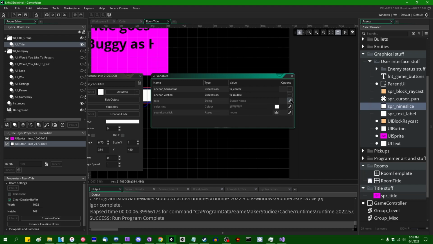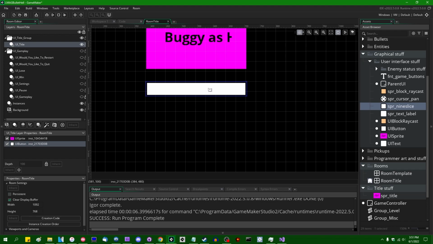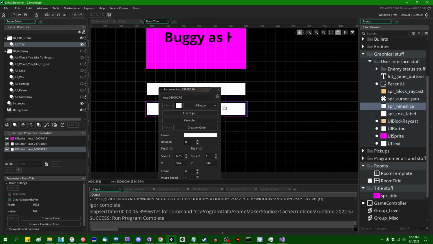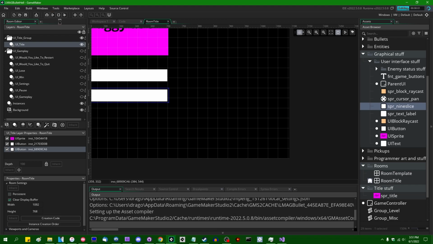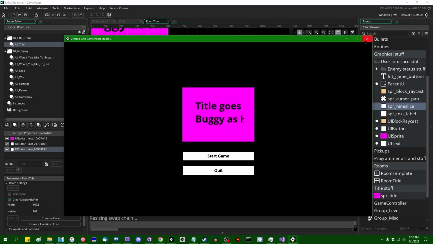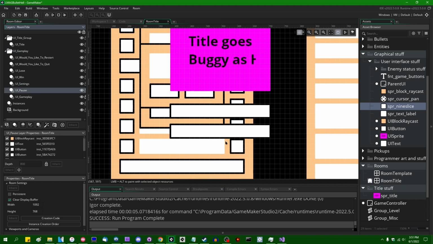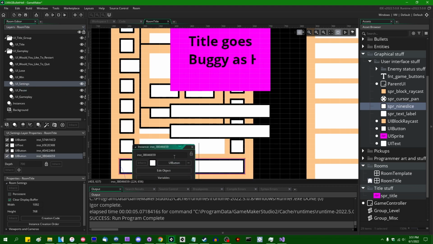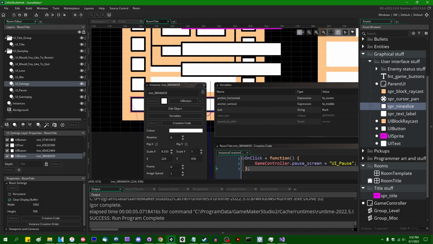If I go into variables here, the button name is going to be start game. And we can also have a quit. Quit should be easy, at least relative to what I've been doing. So if we have quit game, these aren't hooked up to anything yet, but we can make it hooked up to something in short order. Start game, quit game. Okay, cool. Next, for example, the pause. What is the actual function that is called? Alright, game controller.pause screen just is going to equal the name of the level. Okay, that's all it is. That's easy.